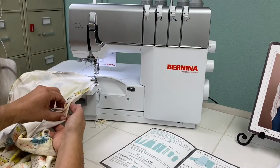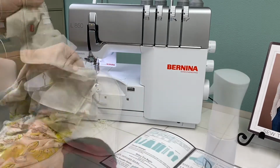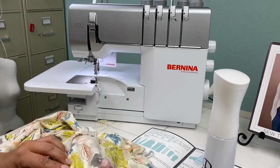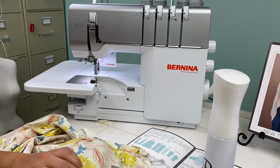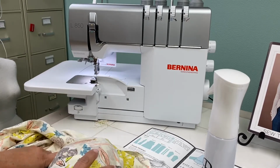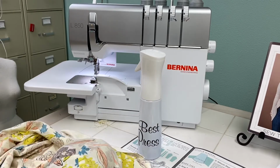I'm going to overcast the edges on the sleeve now that I've got them sewn. I'm going to use the tailor's ham to then lay my curved sleeve over, and then I'll use a little bit of best press to flatten that seam. So I'll just work my way around the curve, and it fits nicely over the tailor's ham so that you can get a professional finish on your seam. So I'll get it over the ham, finger press it, then I'm going to apply a little best press starch and let that soak in and then press it.